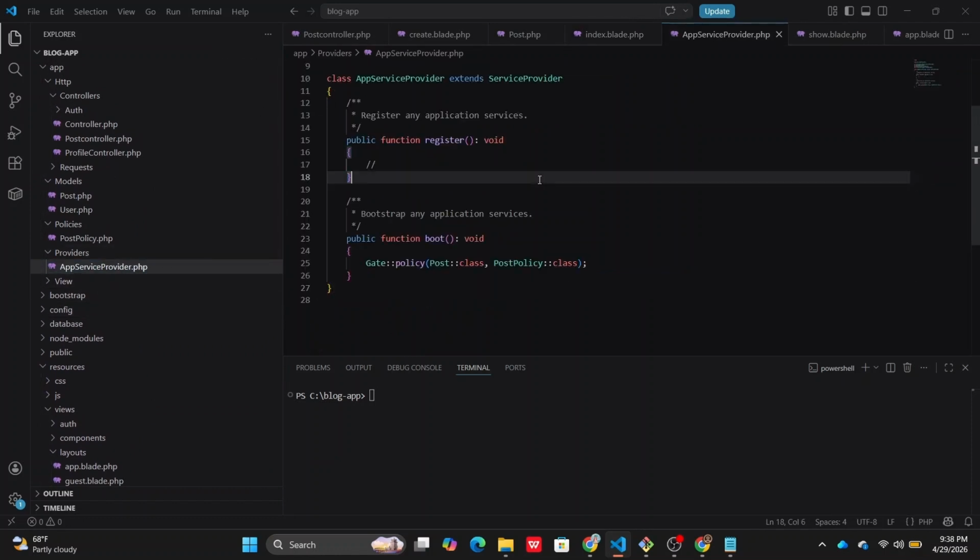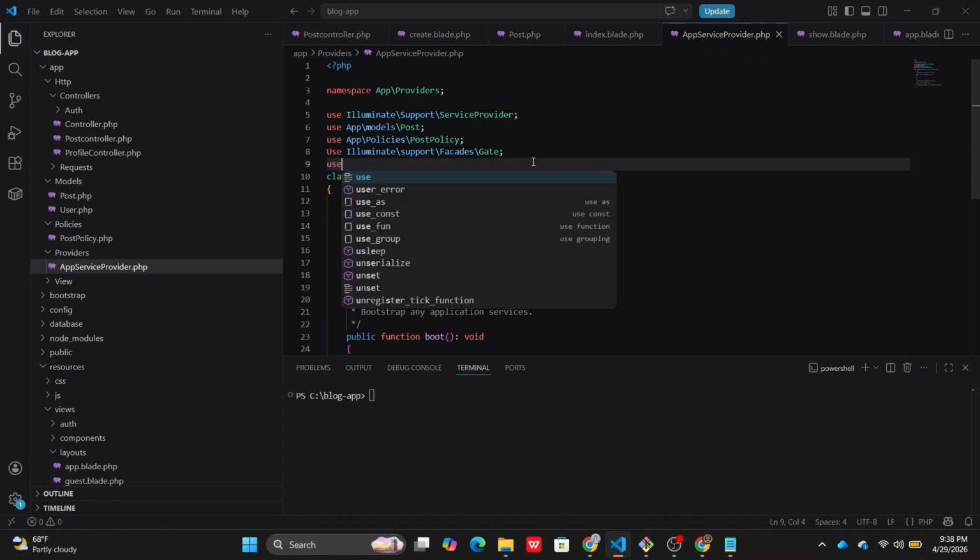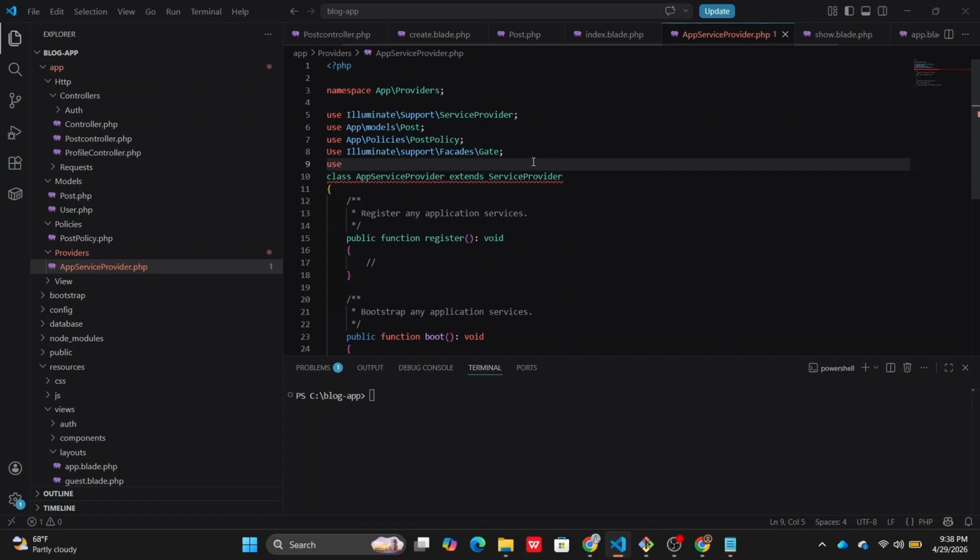We have a public function register void and a public function boot void. Let's add one function there: use Illuminate\Pagination\Paginator. We need to include this.